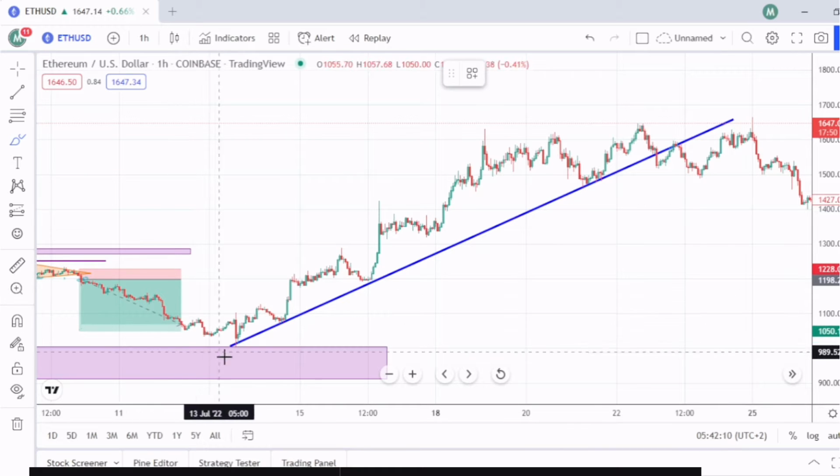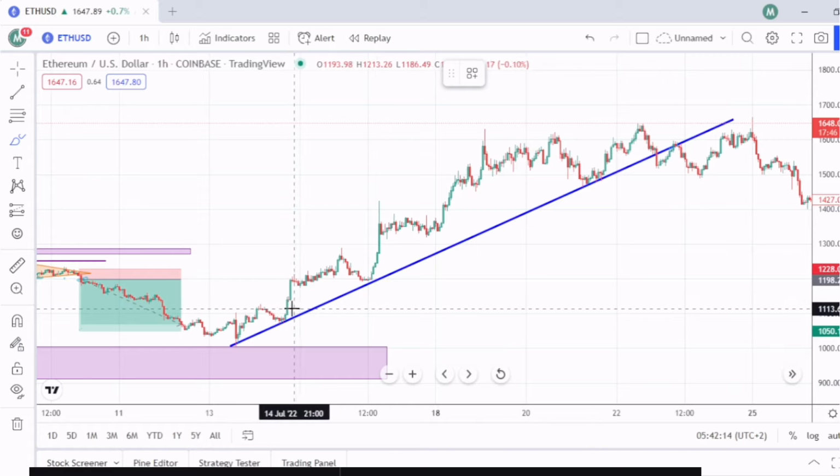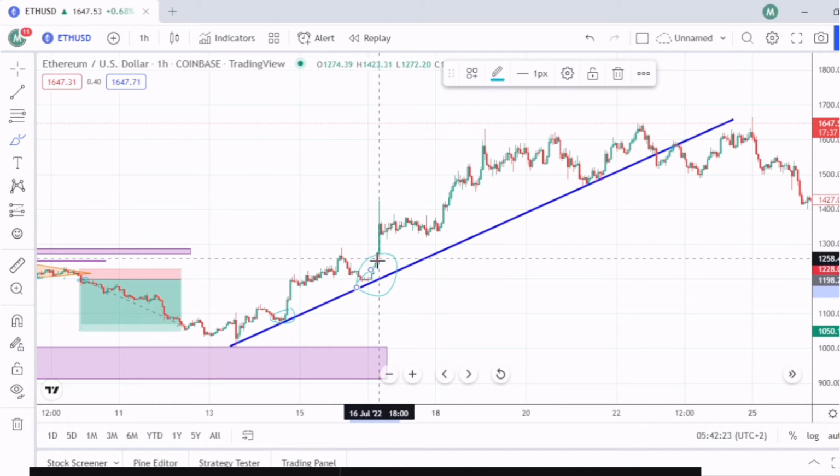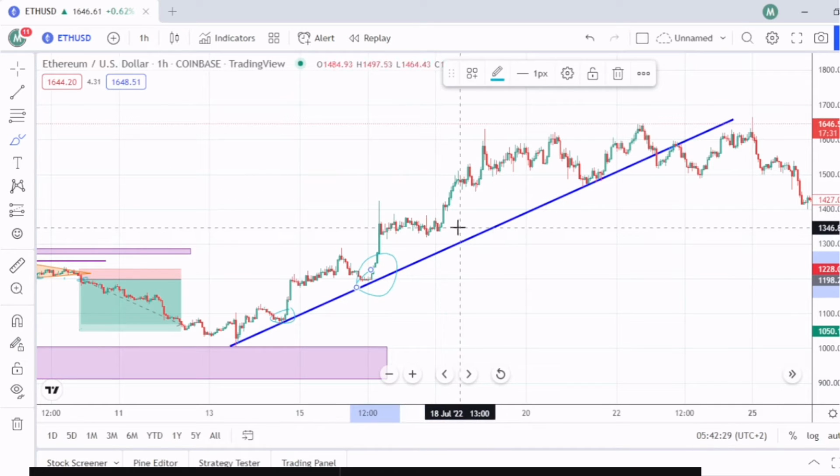Once you've identified that the trend has changed based on the factors here, we have these pullbacks that the market is making. We have another major pullback there, and you can see the momentum if you bought from that region, how the market started buying up with so much pressure.